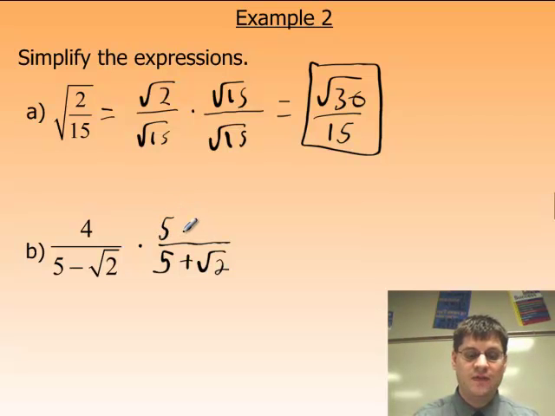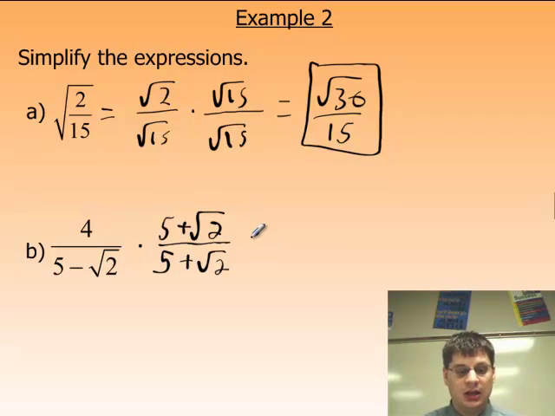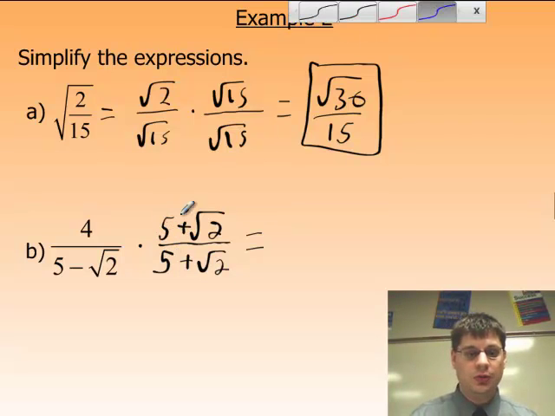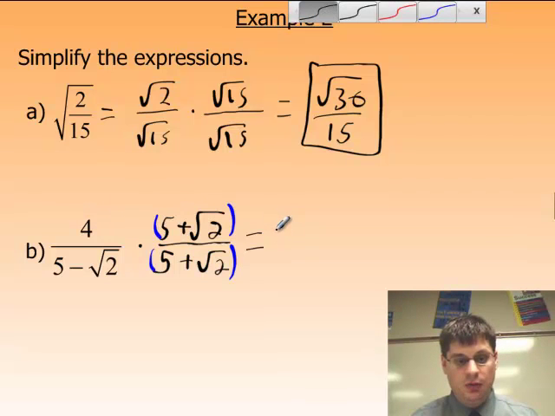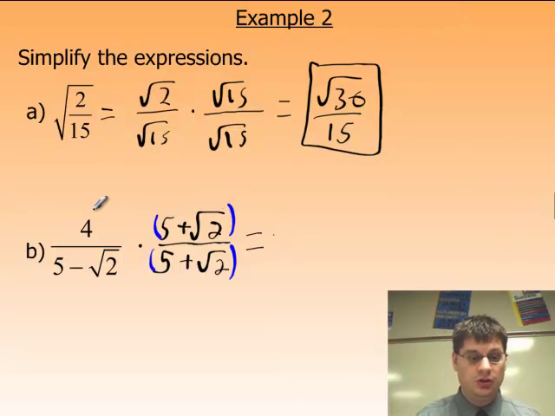Of course, we don't want to change the value of this. So we're going to make it 5 plus the square root of 2 over 5 plus the square root of 2. Now, keep in mind, when you have it written like this, there are invisible parentheses around the numerator and denominator. They're implied. And so when I multiply the numerators together, I'm actually going to be distributing the 4, multiplying the 4 to both terms. Because order of operations tells us we'd have to do the parentheses first. We'd have to add the 5 plus the square root of 2.